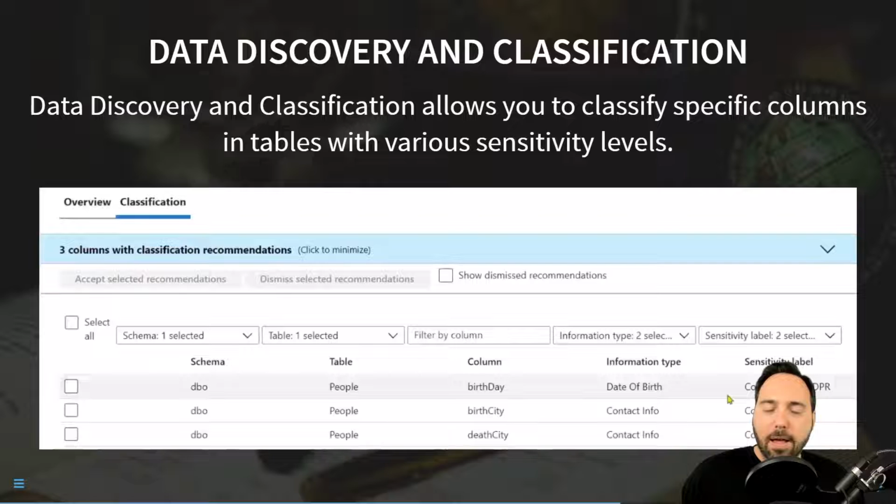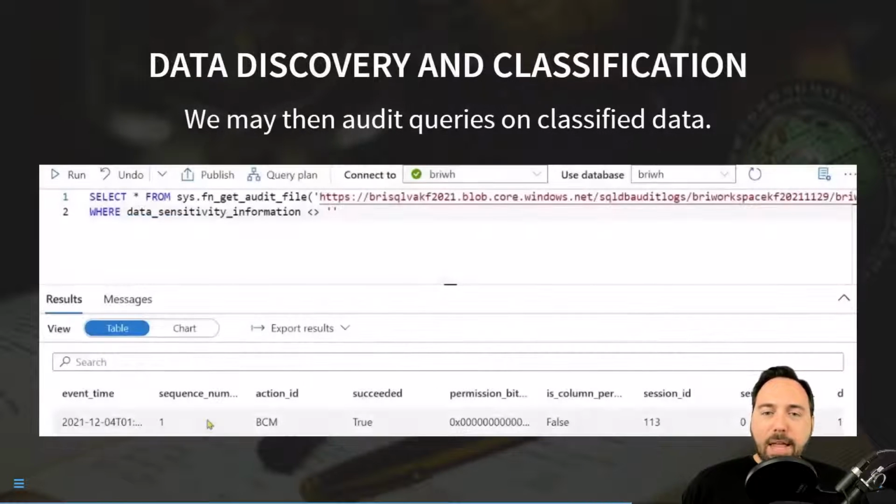That is sensitive data. And what happens is that as people write queries against that sensitive data, we can get audit information on that. So I can see who has accessed sensitive data. I can see the queries that they wrote. I can see the results of the queries that they wrote if I want that information. But what this allows us to do is check to see, are people misusing their information, their access?